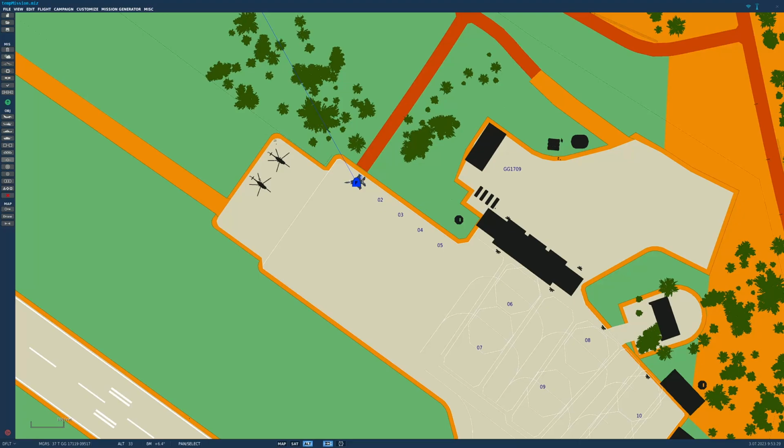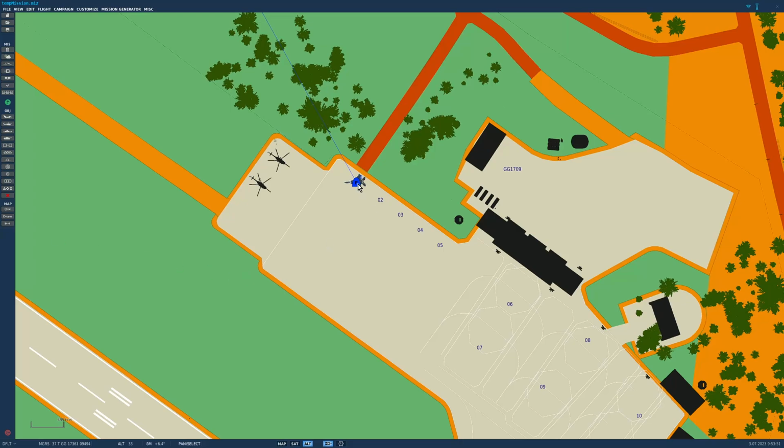Today we're in the F-15E and we're looking at using PACS to program weapons after a rearm. This is something I found out the hard way in a mission in the F-15E. I didn't realize you had to manually program weapons once you had done a rearm. Let me show you what I mean.